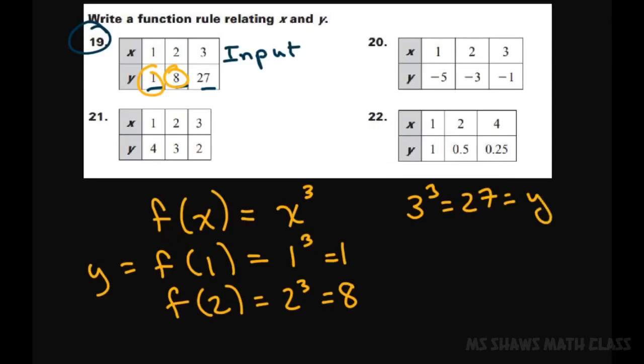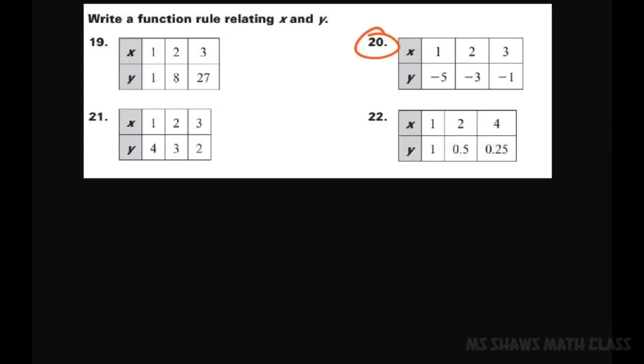Okay, let's try 20. So for 20 we have 1, 2, 3. We have to use these numbers to get this. Now if I look at this, I keep adding 2. So since we do have a finite difference, the same number, that means it's linear. So I'm just going to write 2X and then plug in my number.